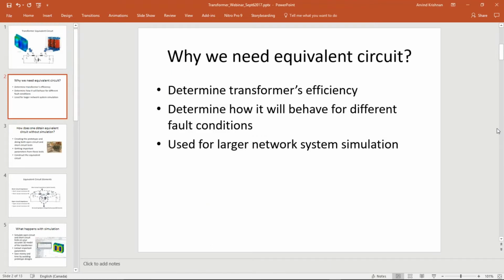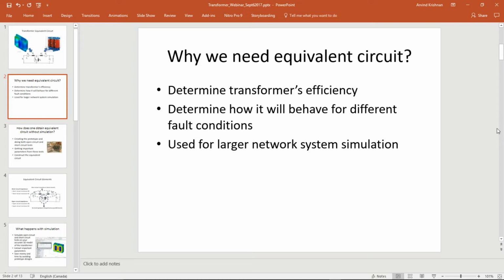Now, as I mentioned earlier, we're going to briefly look at why we need the concept of an equivalent circuit, which is widely used in the industry. The first thing is we would like to get a feel of the efficiency of the machine that we are designing, and the equivalent circuit gives you that. The second, and a very important condition, which is unfortunately not very easy to test, is how your transformer would behave under different fault conditions. These are conditions that rarely or should never occur in real-time operation of your machine, but you would like to understand how it's going to behave in case something wrong happens. And that's really where an equivalent circuit, together with the electromagnetic simulation that we will be presenting here, proves to be extremely useful.